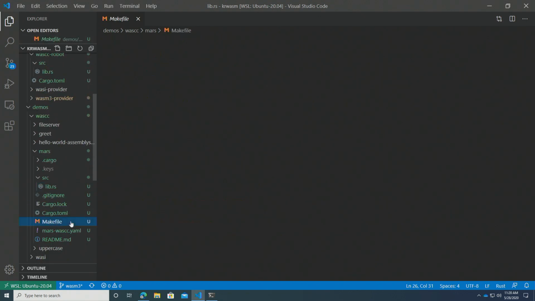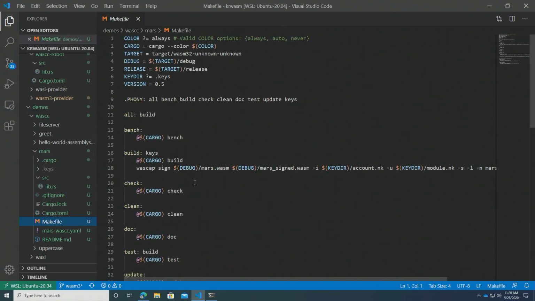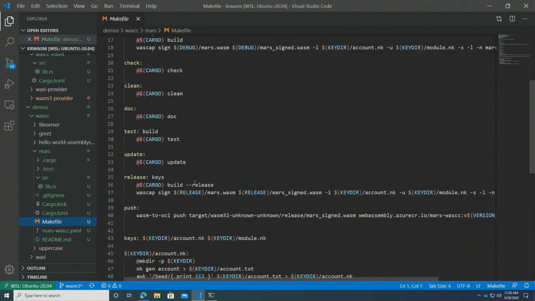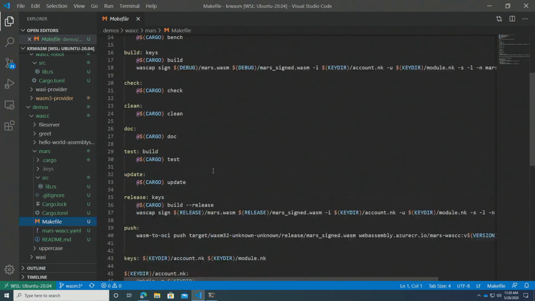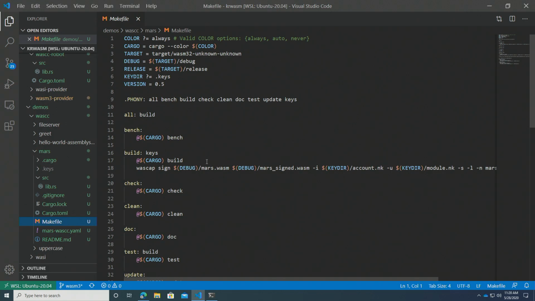In order to build this, I always lean on makefiles because there are just so many steps, especially in this WASC and WASM world, because we've got to compile our code as WebAssembly. So there's this special Rust incantation to do that.